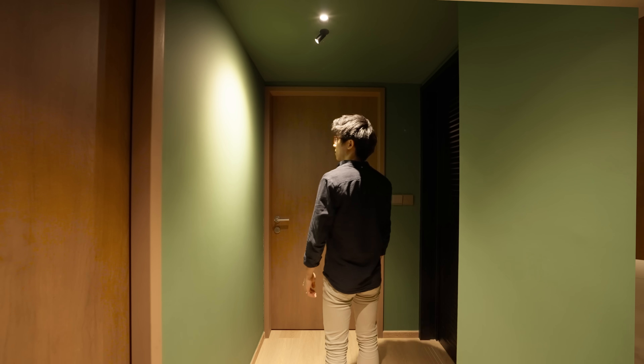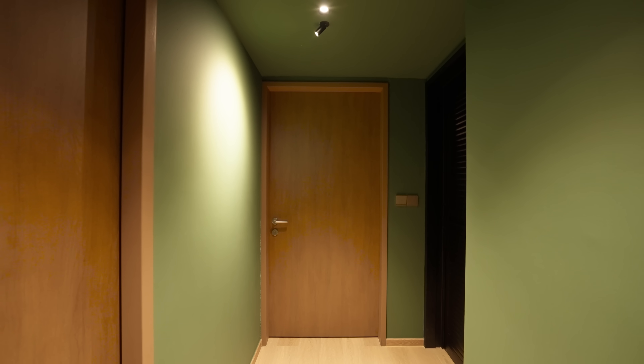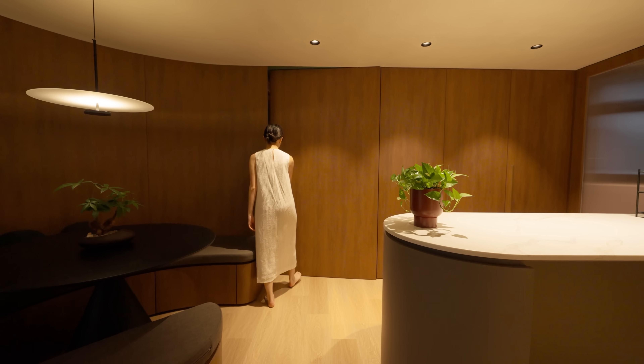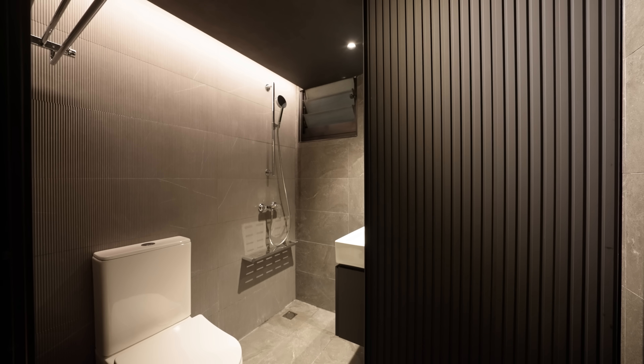Within the corridor to the various rooms, we wanted the space to look like a gallery, so we painted the walls a dark forest green with a spotlight on the wall where we plan on placing an artwork that is meaningful to us — we just haven't found the perfect one yet. We wanted the private spaces to remain private where Roseanne and I can relax, or even guests can use the bathroom in peace.